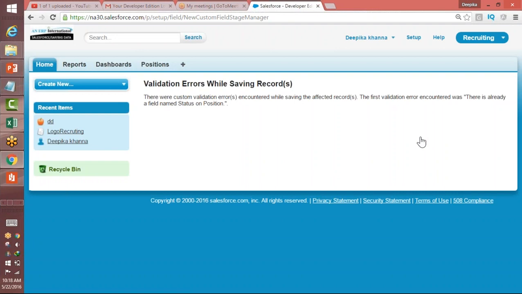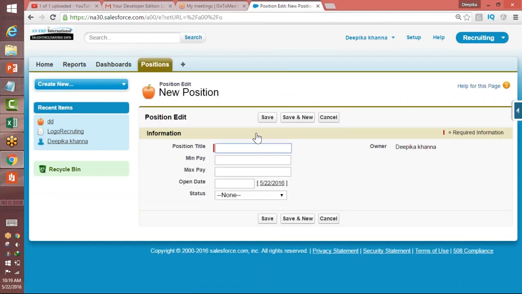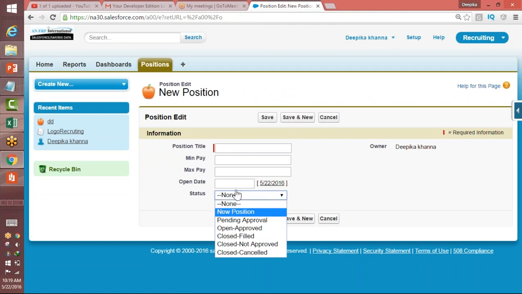So now what will happen? The custom validation error code. Did somebody use this one? Okay, so it got added. Did somebody add it or did I do it twice? Did anyone use this profile? Or maybe I have just hit the save button twice. That might be another reason.